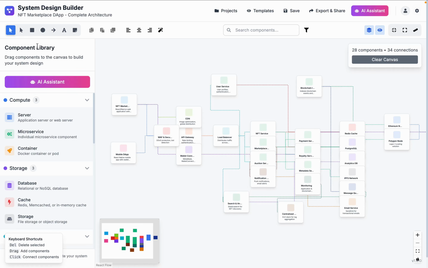The next section we have is the toolbar, where we are displaying different types of tools. So you can simply toggle, copy, that's all you can do. We have the search bar, we have the filter option, and we have the expandable model, which we can click and it's going to expand.